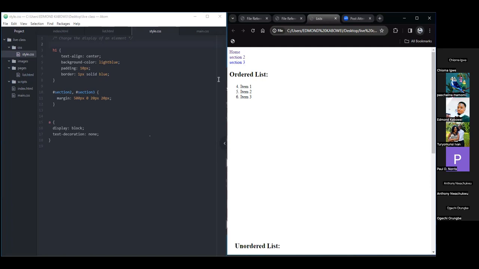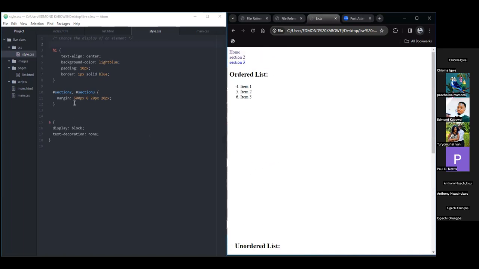the focus for today. So now I want to jump to the sections. First we have section 1, then section 2, and we have section 3. Now the hyperlink will take us to section 2, which is the unordered list, as you can see here.